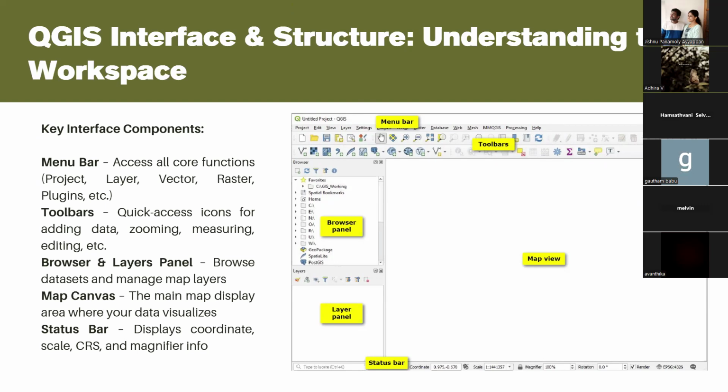Then comes, as I said earlier, the browser and layer panel. The browser panel acts like a file explorer within QGIS with some internet access. It lets us access the folders, databases, and online sources, the servers, GeoPackage, PostGIS, likewise. The layer panel lists all our added data sets, like all our vector data and raster data combined, our boundaries.